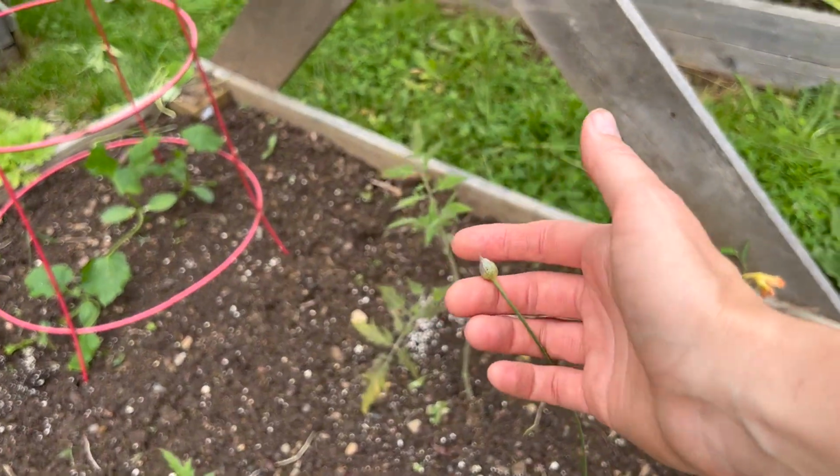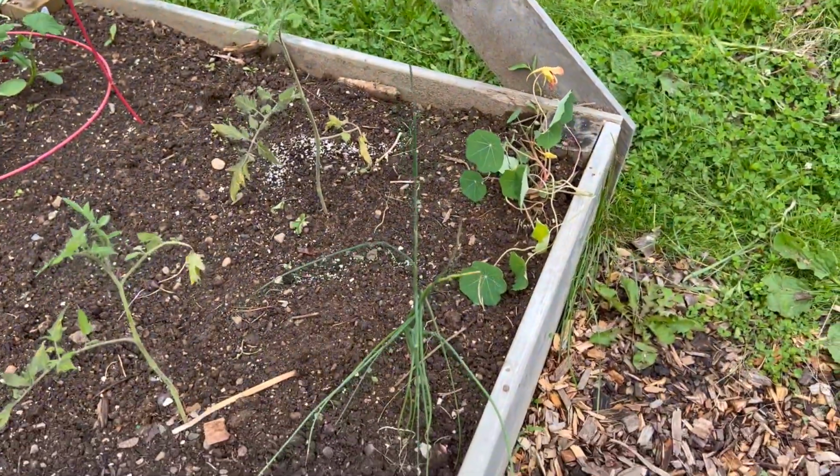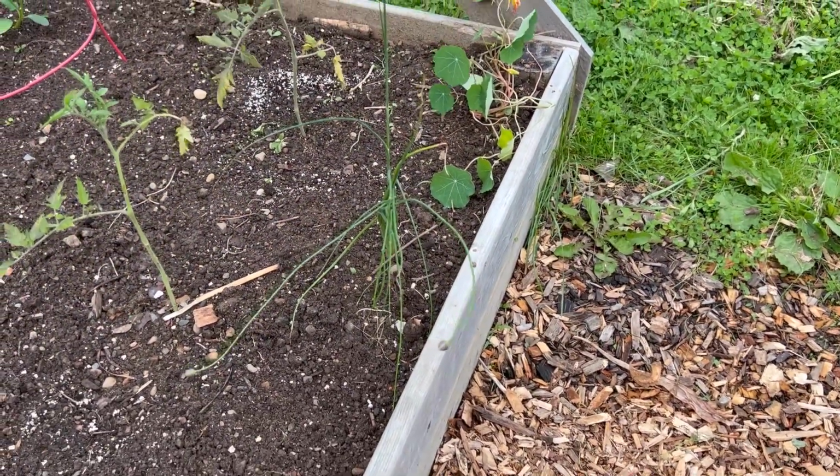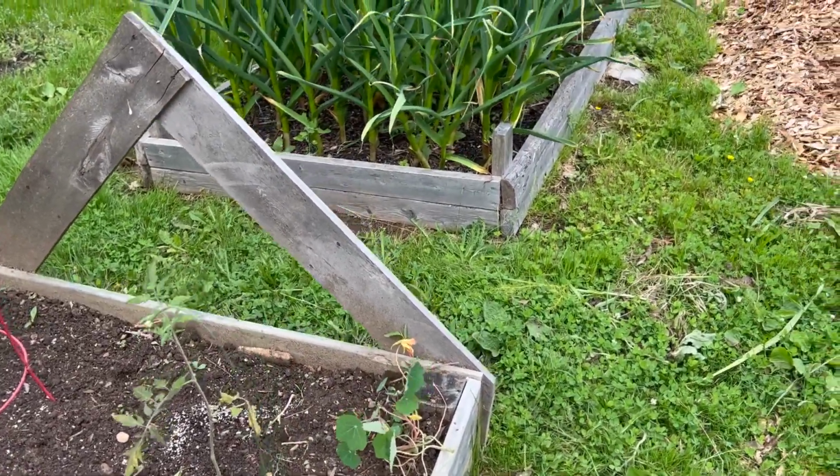And this is a little bit out of place. These are some alliums that I found when pulling up the daffodils that I forgot were here. So hopefully I'll be able to get those blooms, and then I'll move these to the ornamental beds as well.